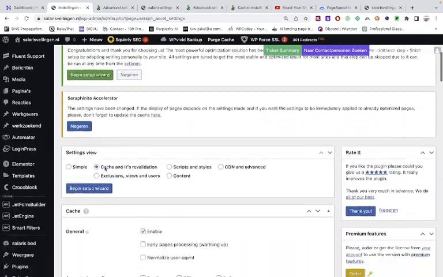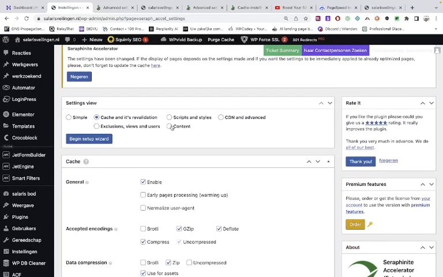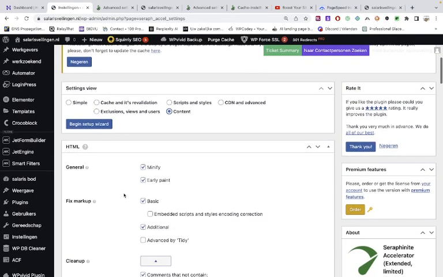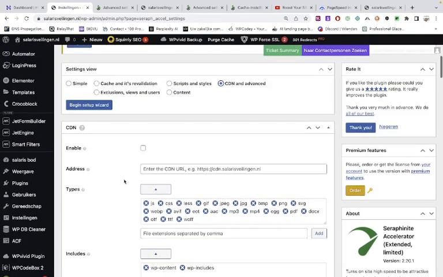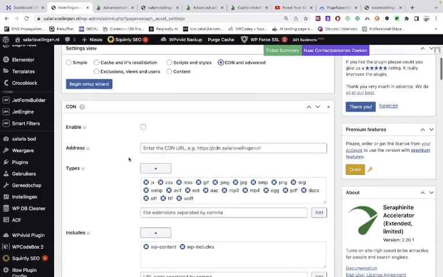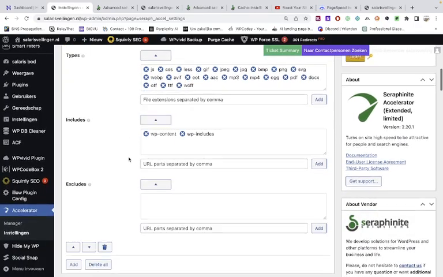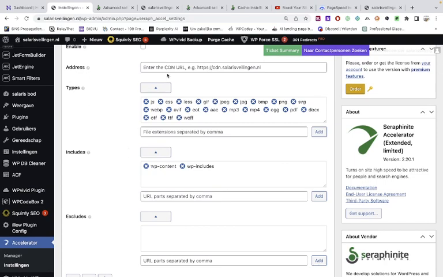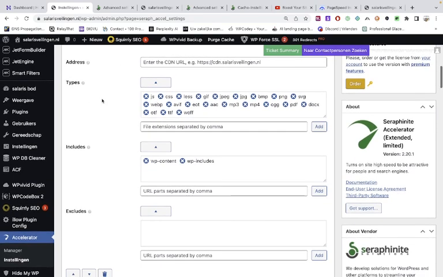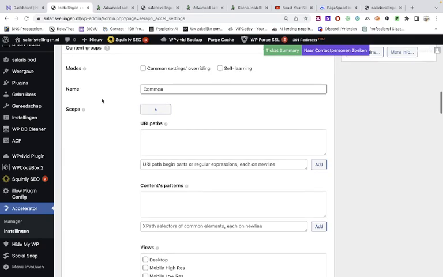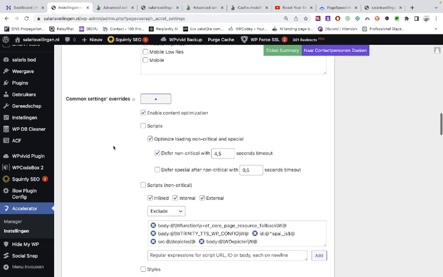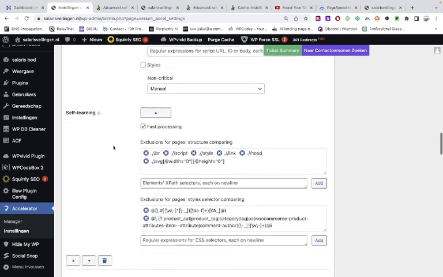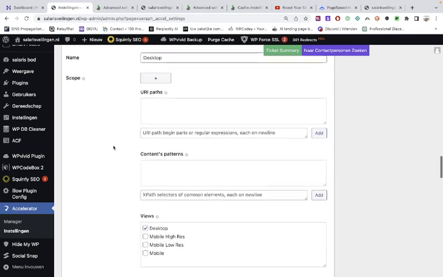And then what's important is going to the CDN and advanced. Now if you don't use a CDN, then of course you don't have to customize the CDN, but if you do, later on I'm going to show you how you can do it with the CDN. But the important thing for this tutorial is that you are scrolling down.